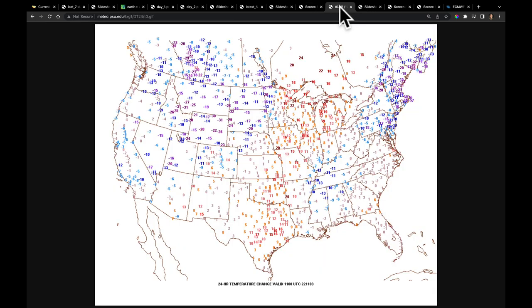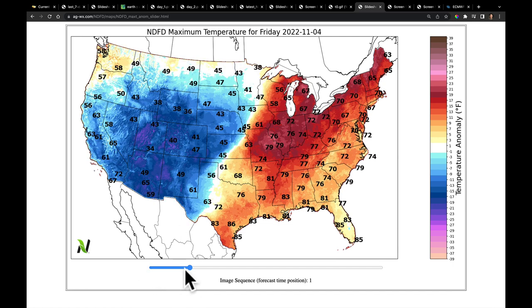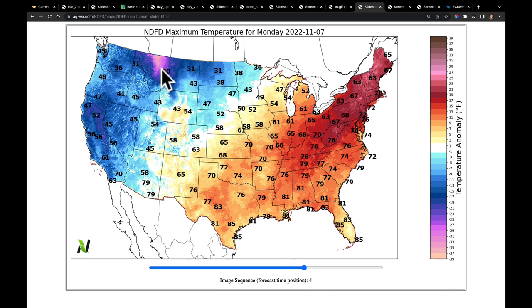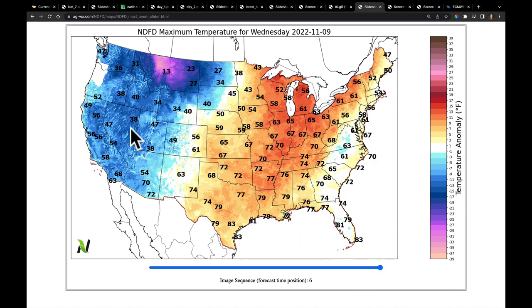Turning to temperatures — I love these Penn State maps looking at the 24-hour temperature change so you can find where the front already is with the coldest air. Watch the forecast for how cold things are going to stay in Montana going forward. Today is another hot day in the upper midwest, but getting into Friday and Saturday that warmer air pushes east. There's a quick rebound in the northern plains, but by Sunday high temperatures are in the 20s, and by Monday into Tuesday Montana could see a high of just 11 degrees. Meanwhile, warmer conditions keep recovering across the eastern half of the United States while the troughs stay anchored to the west.